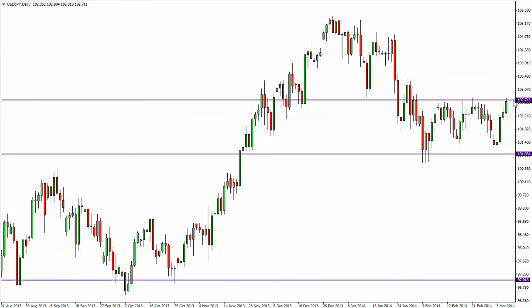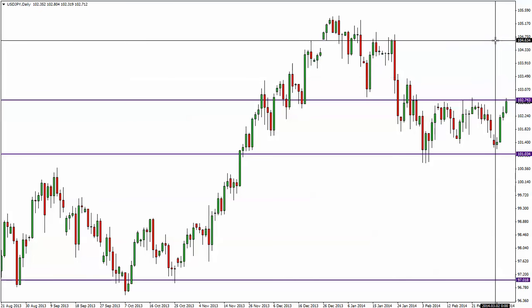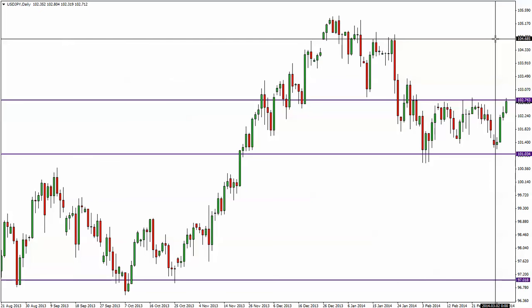And as you can see, the decision point is 102.80 right here. So if we trade above 102.80, then we can propel higher into the next target levels, which is 103.40, and trying to challenge the 104.60, 60, 70 area.